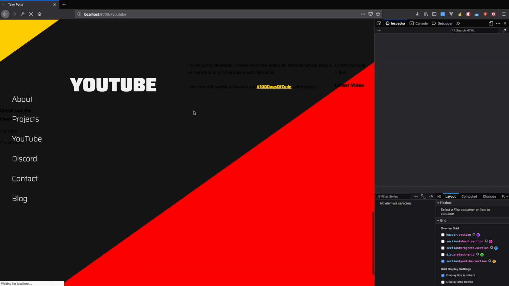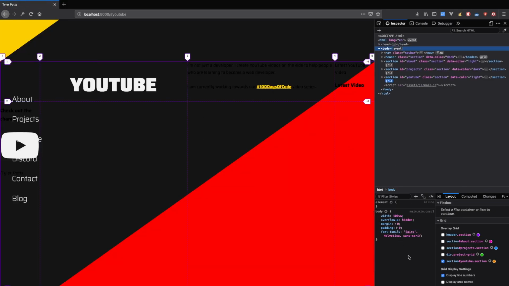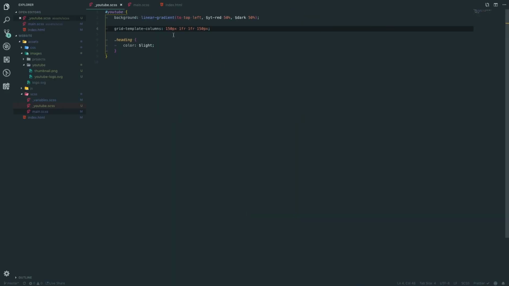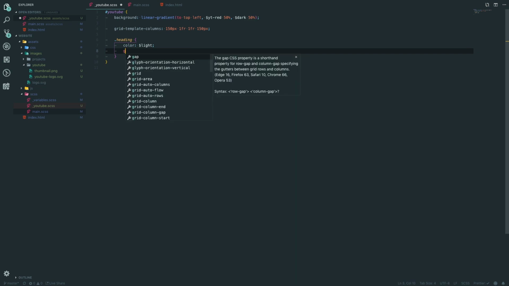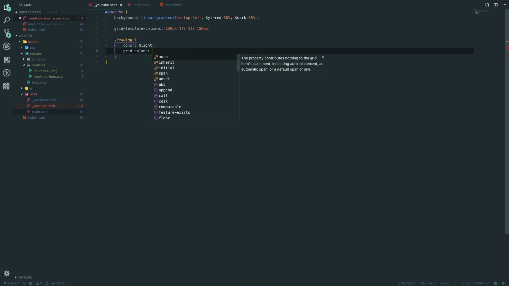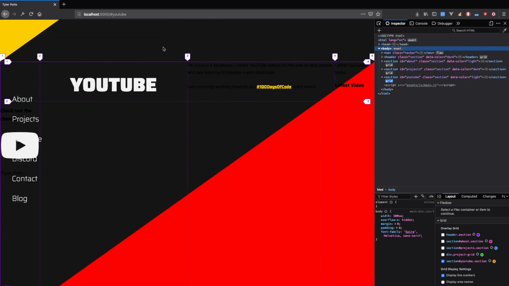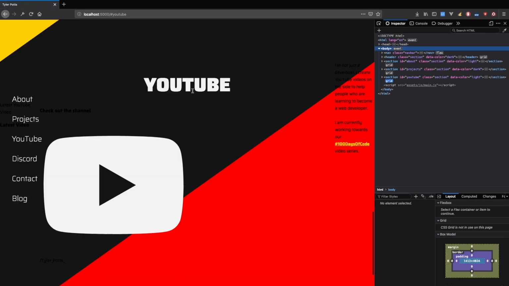Now if we refresh, okay, that's good. We now need to say the heading grid column is equal to 2 to 4. There you go, that's there.